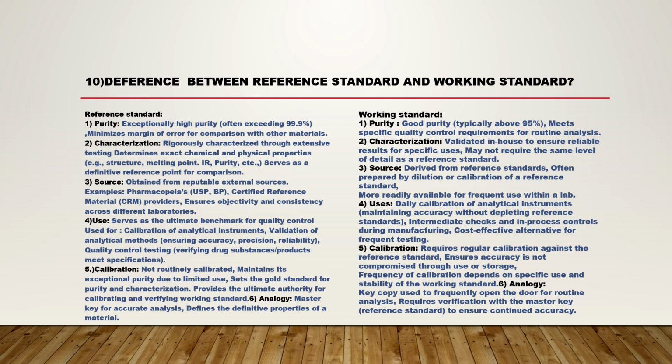Working standard. Purity: good purity, typically above 95%, meets the specific quality control requirements for routine analysis. Characterization: validated in-house to ensure reliable results for specific uses, may not require the same level of detail as a reference standard. Source: derived from the reference standard, often prepared by dilution or calibration against a reference standard, more readily available for frequent use within a lab.